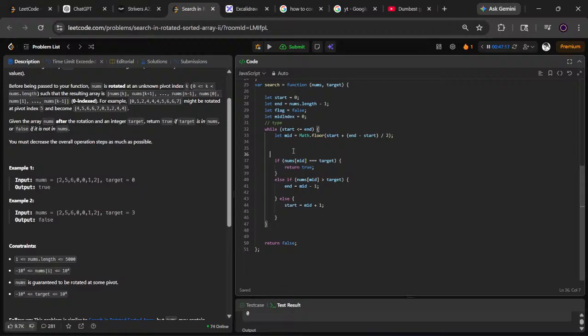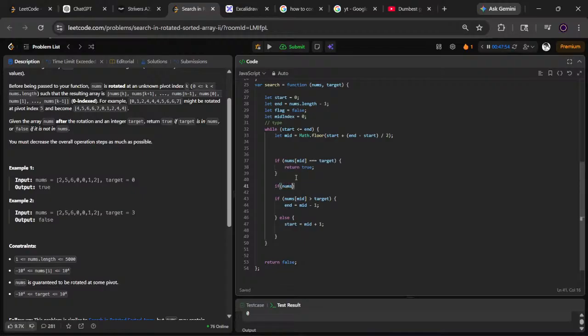Let me remove this now, and if target is equal, then here I had some check. Okay, let me separate all this.